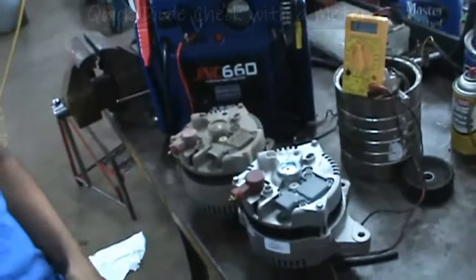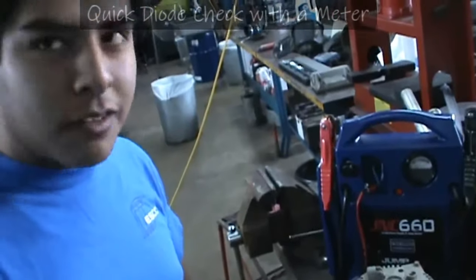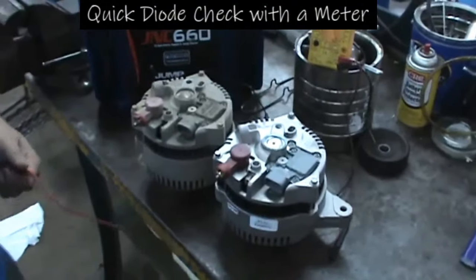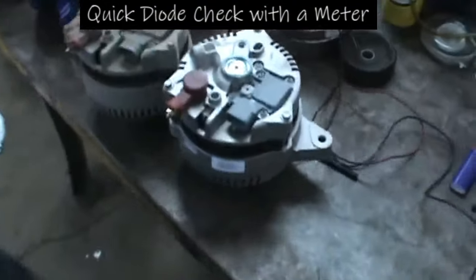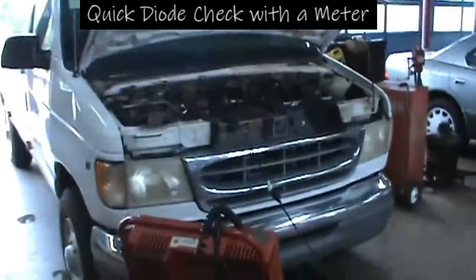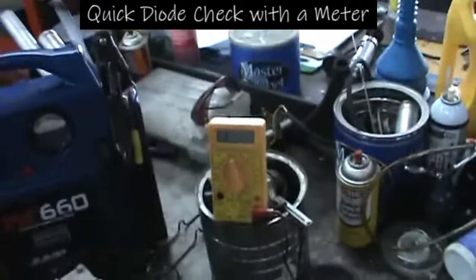Like here, we're getting ready to do what? We're going to check the stator, right? We're going to check the alternator in both these alternators. Both these alternators look just alike, only one of them is new and the other one's old. This one came off of this Ford van over here. It wasn't putting out. We checked it with our charging system tester.